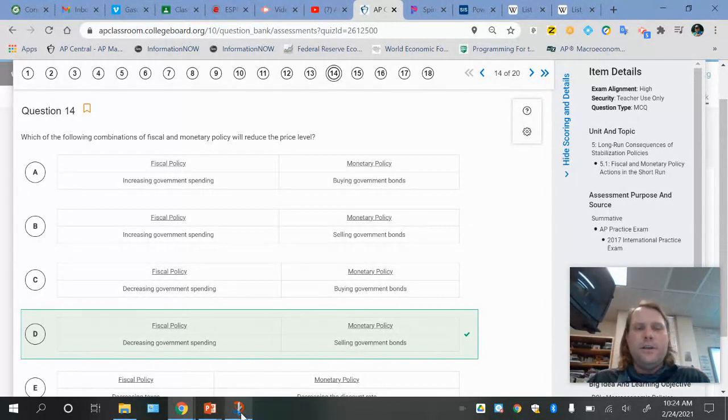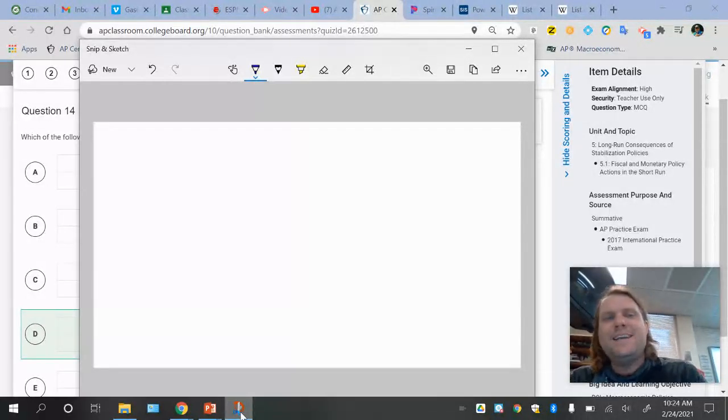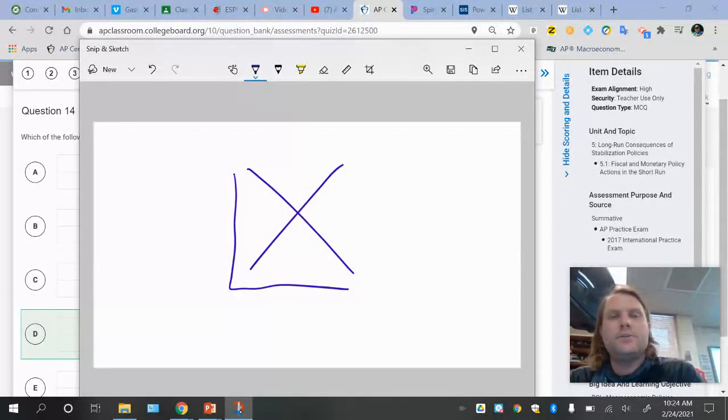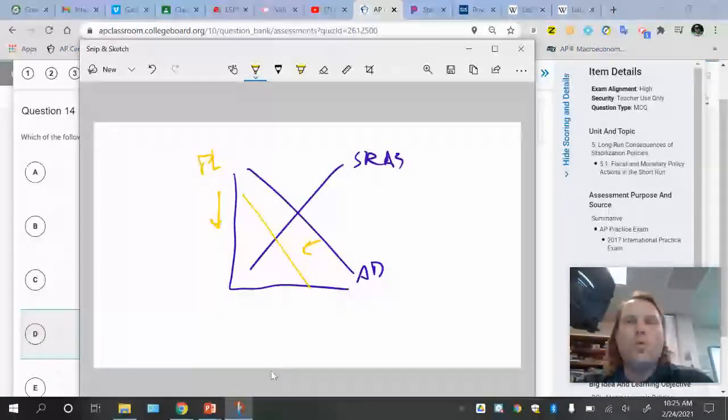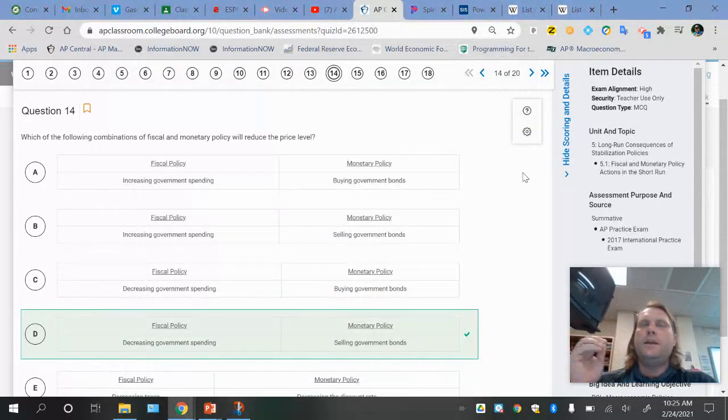Monetary policy is obviously going to want to adjust interest rates, and they're going to want to eventually do this, right? So short run aggregate supply, we got our aggregate demand. We're trying to decrease aggregate demand one way or the other because we're reducing the price level, right? That's what we're trying to do. So which policies reduce the price level? Well, we can either, on the fiscal policy side, decrease spending or increase taxes.